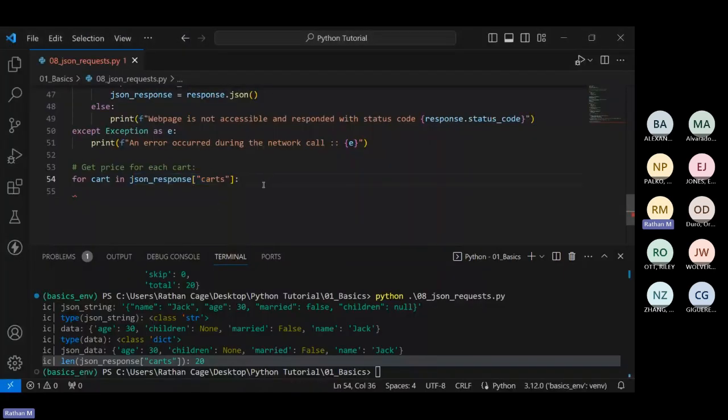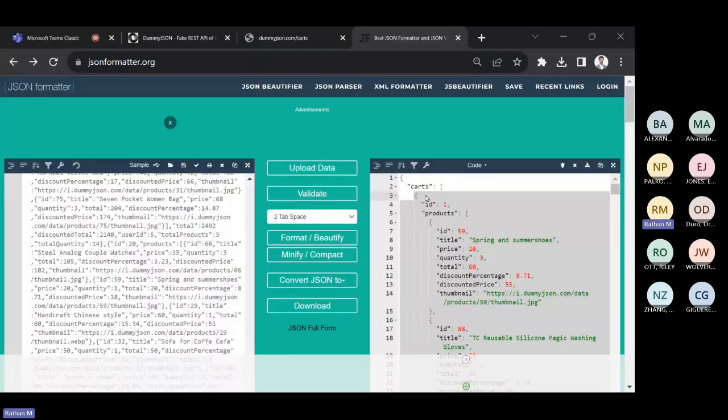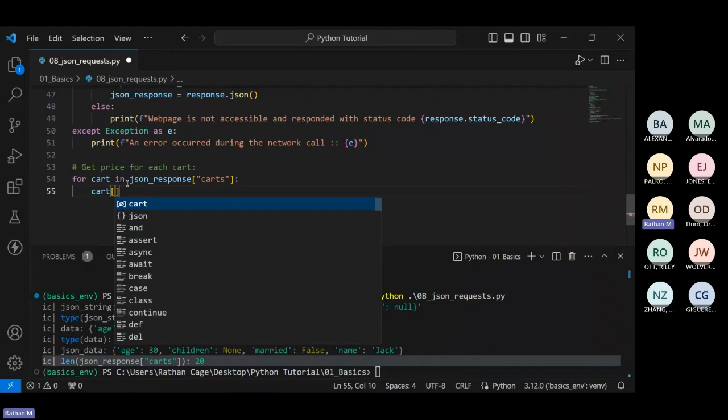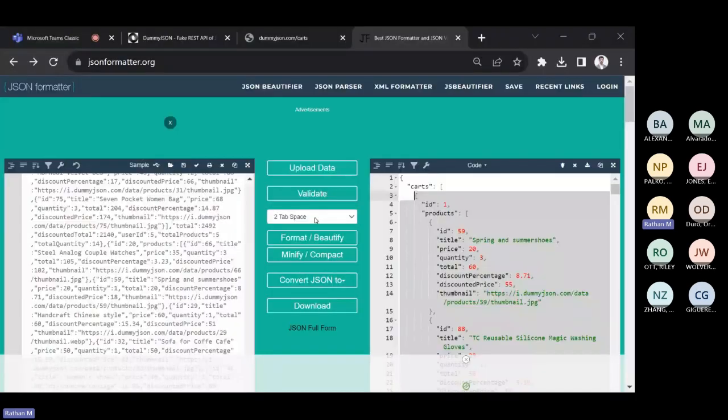So here's what I'm going to do. For cart in JSON response of carts, for each cart, I want to print the ID of the cart and the discounted price total of that cart. So let's first get to know the ID of that cart. To get the ID of the cart, I just have to use cart of ID. Remember, cart is this dictionary. We are going through each of these dictionaries of this list.